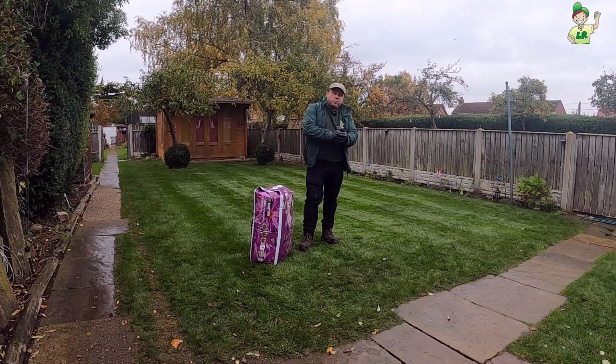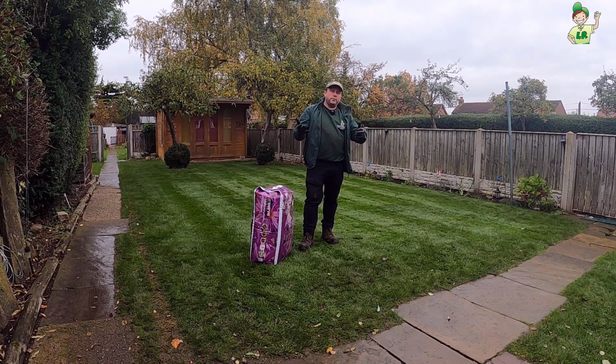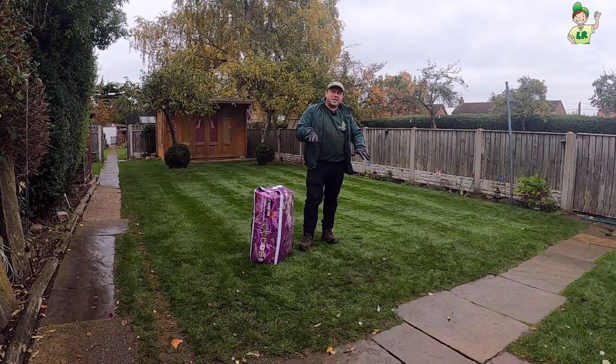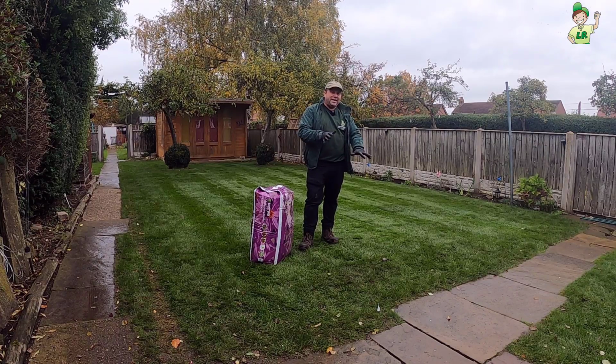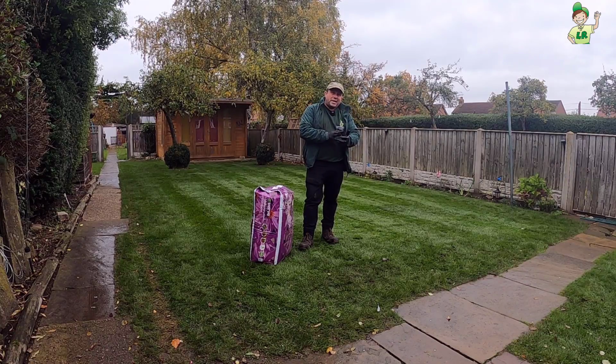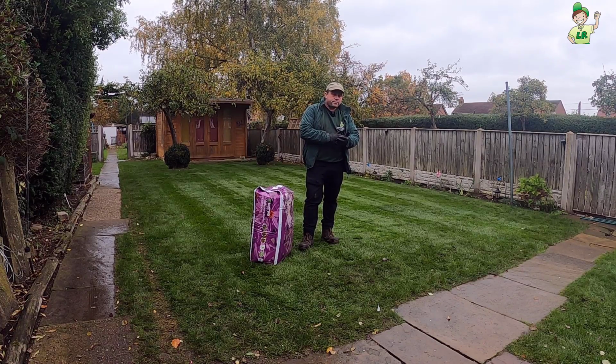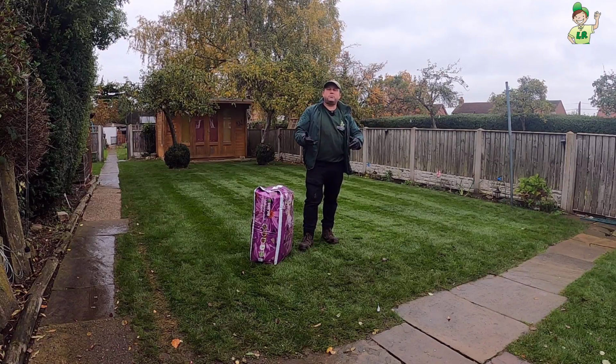However, you've just got to learn to live with them. There are things we can put on which deter them to a degree. Some soil conditioners are not liked or not tolerated by the worms, so they either come up or they go further down to escape. Basically, you see fewer worm casts. Putting an autumn iron feed on will also help to suppress the worm casts. So it's a good time to put it in, just towards the back end of summer, to stop any worm casts from beginning to appear.